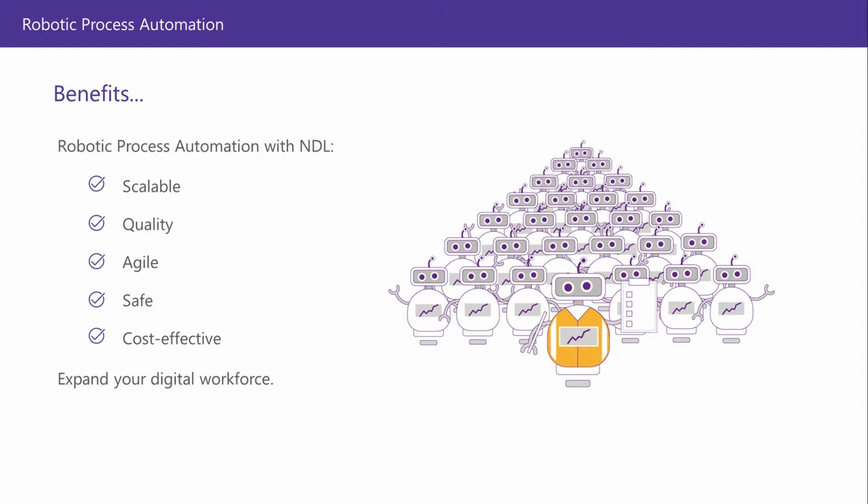Quality. If you train your bot correctly, the reality is that it will deliver quality transactions consistently. I think we can all admit as humans we can't do that, but bots could. Agility. It gives you the ability to develop those new concepts, those new ideas, and to do it quickly in an agile way because you won't have to be changing the core systems. You'll be able to do this in a few weeks or a matter of months rather than many months or even years. It's safe. We're using existing business logic provided by the application vendor, ensuring data integrity.